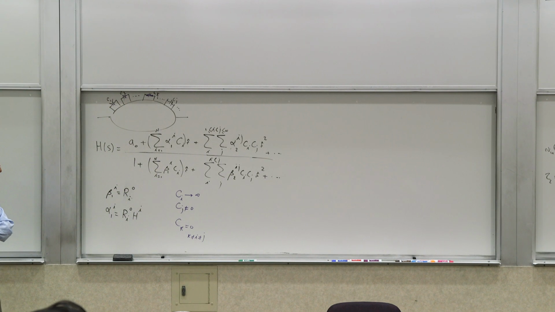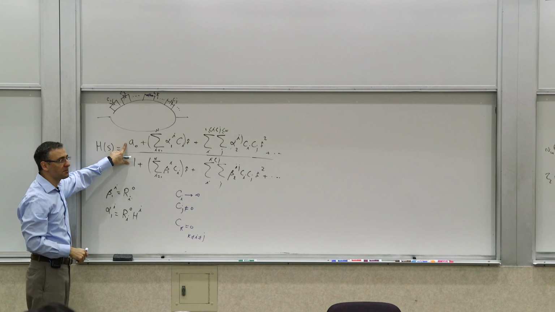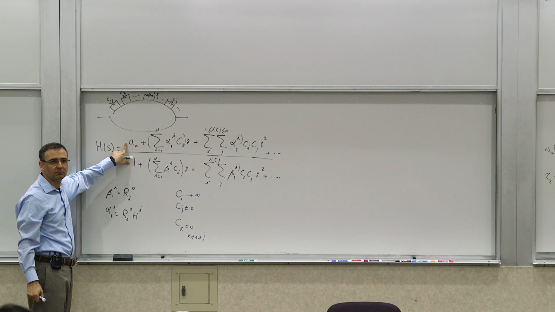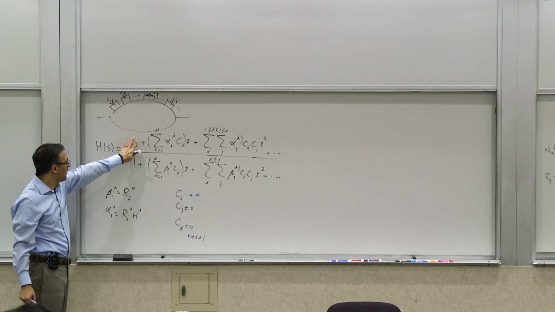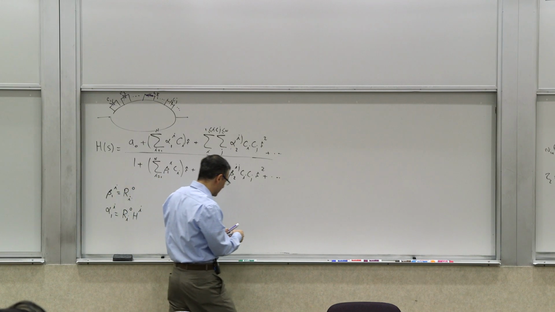Right? That's what it means. So what would happen to these terms? If Ci goes to infinity, would this term and these two terms matter? No, because they're finite compared to something that's multiplied by infinity, right? So these terms will disappear. So what will you get?